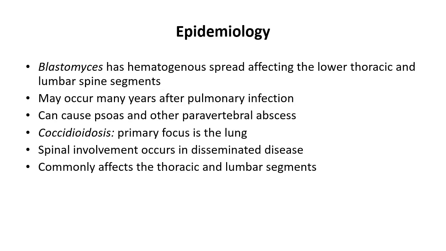Skeletal involvement develops in 10 to 20% of those with disseminated disease, of which spinal involvement occurs in about 50%. The most frequent presentation has been described to be pain, followed by neurological compression. The thoracic and lumbar spine are most commonly affected, but apart from this, epidural and paravertebral abscesses can develop. Those at risk for development of disseminated disease include Filipinos, African Americans, pregnant women in their third trimester, children, and elderly people.